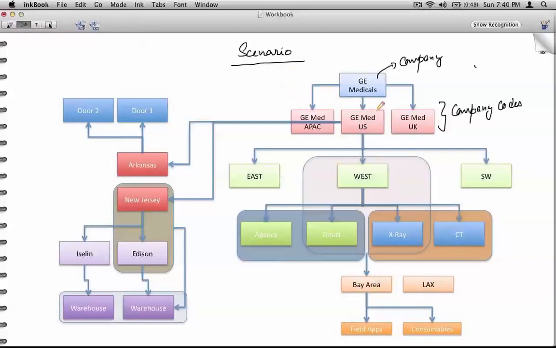So in the US we have GE Medical Systems US, and in the UK we have GE Med UK and Asia Pac for the Asia Pacific region. We'll not create all these company codes, but we can just create one. And like I'll be telling you, we won't even be creating company codes for the simple reason that we would never ever create company codes because this is all FICO.